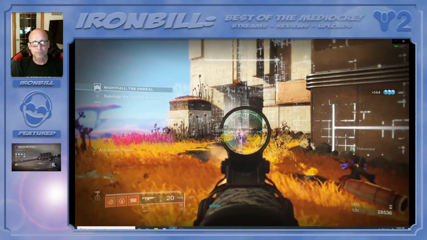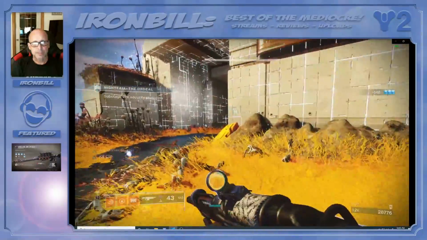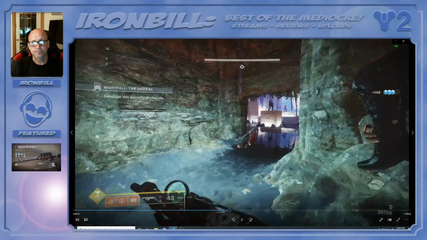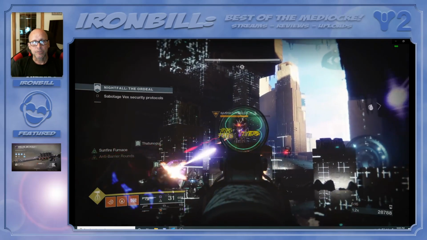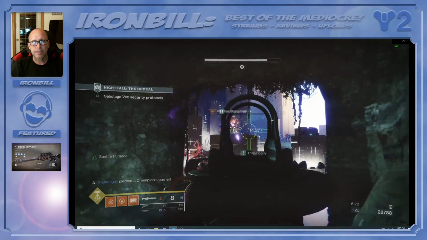I kept thinking something was over there, and I couldn't see it. Probably was, and my teammate got it. All right, so there's some orbs. I've got my super again. I don't really want to do it here. And I noticed that he's a barrier champion, so yeah, and the reload came at a bad time, but I'm going to put a couple rounds in him.